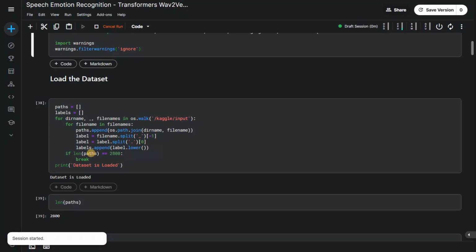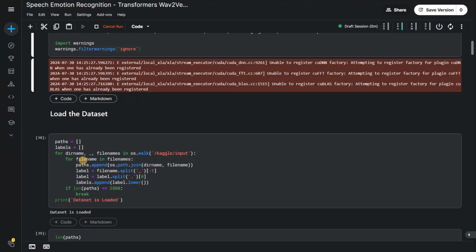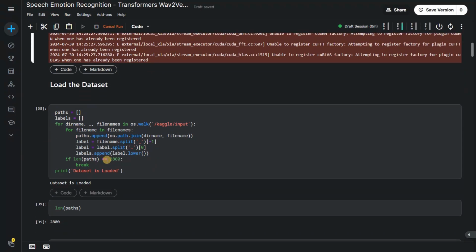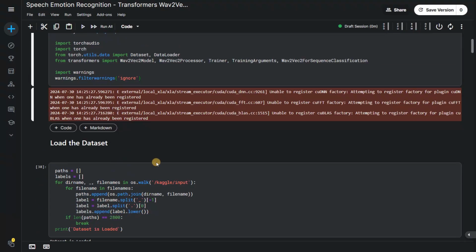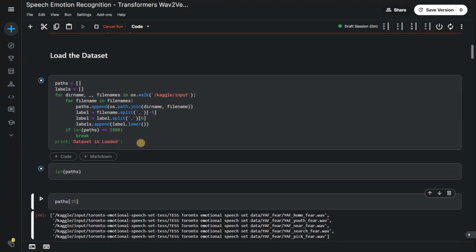I have added this condition, like once we reach 2800 it will break, because the dataset has some additional audio files which are repeated, which caused some issues in the previous video. So that's why we are using this to stop the process, to avoid those replicated files. In total we have around 2800 audio files. If more data was there, we could train an RNN or LSTM from scratch and it would provide better results, but 2800 might be minimal for an LSTM model. So let's run these things.